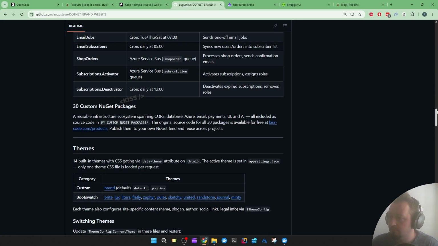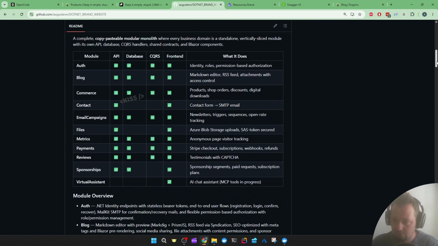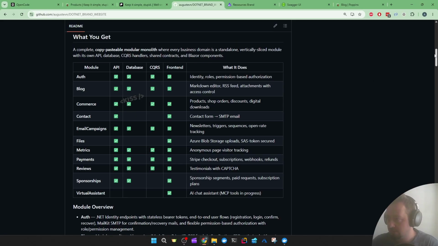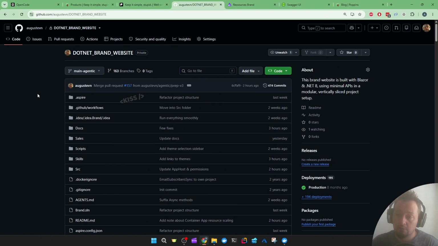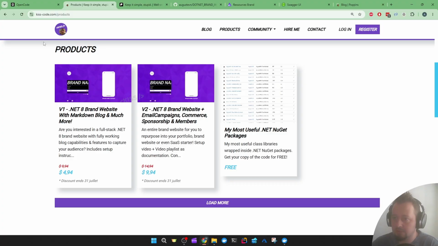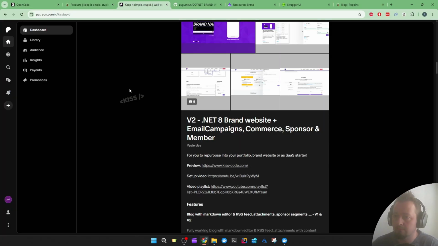Perhaps for some to learn about the structure, the technical decisions and architecture in this project. But also, if you're not familiar yet with new concepts like Aspire orchestration, you can learn about that in this project. So after I've finalized a few fixes, I will put it on kisco.com/products and on my Patreon.